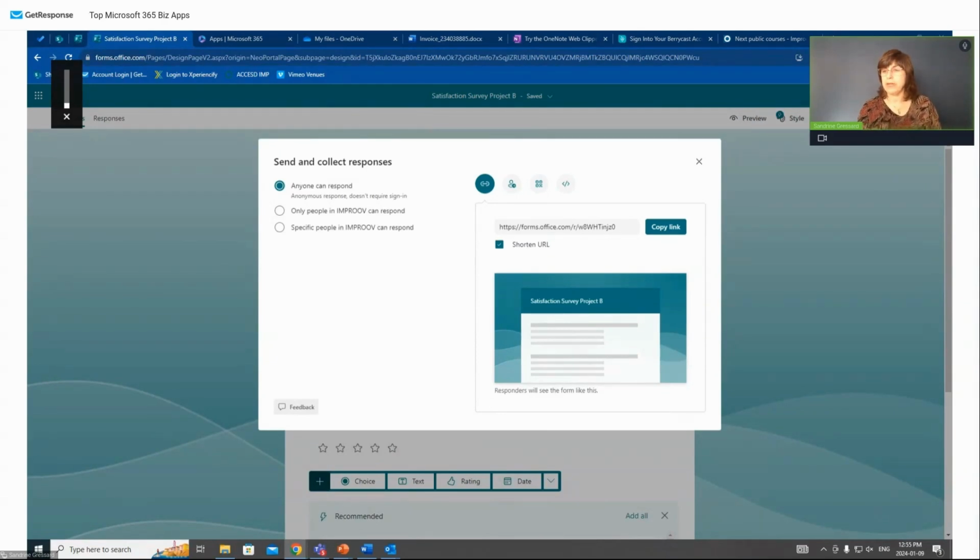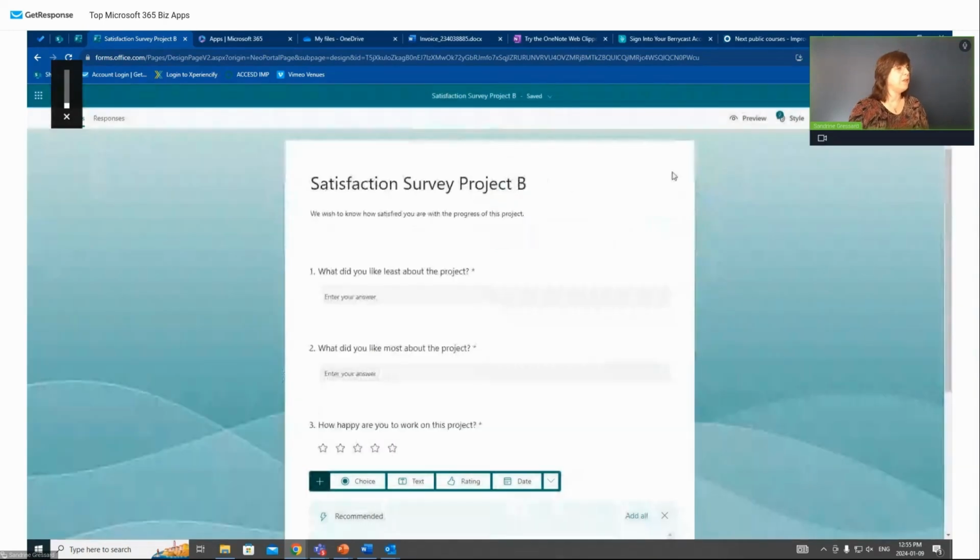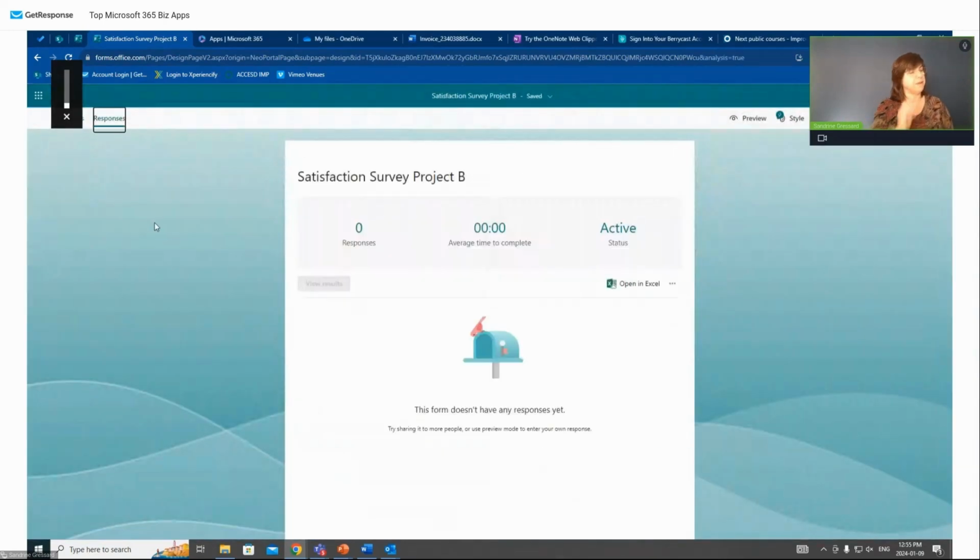Okay, so if you click on that link, we can see it in real time, the responses coming in. And you'll see how it does graphical work for you. It literally does the work for you. It's quite phenomenal. So let's see you reply to that and see them come in.